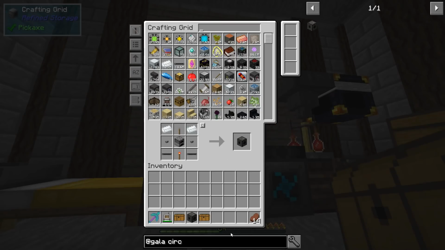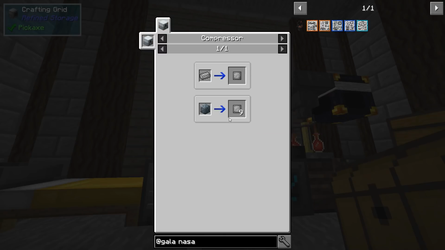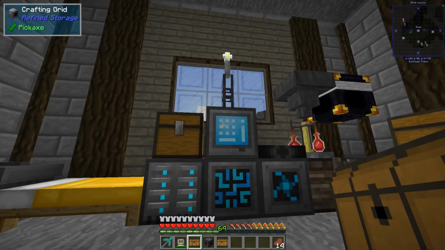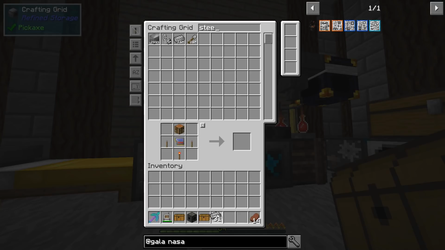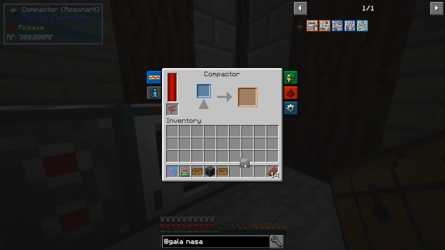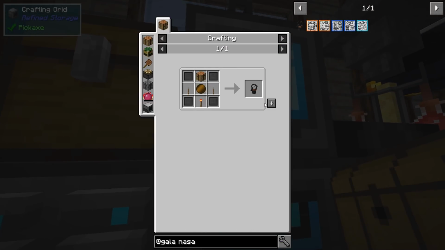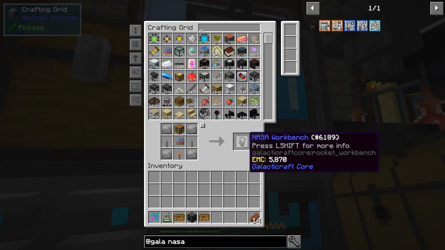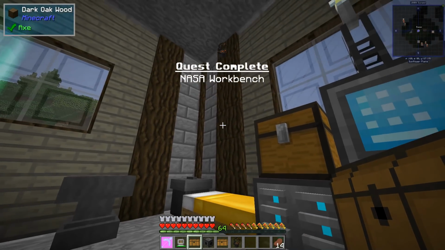This, I think, I'm going to have a hard time making right away. NASA workbench. Because I think that's got... Yeah, see, it needs these plates. Well, those I can do with a compressor. And I've got a compressor right there. So let's do that. Steel. Let's make a compressed steel. Done. And you got EMC, so cool. And cool. NASA workbench. Alright, so we've got that.